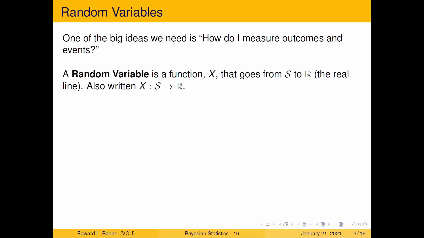And that's the idea of a random variable. A random variable is simply a function, X that goes from the sample space, which we've already seen, to R, which is the real line, so all real numbers. You can also write it mathematically as X goes from S to R. It's just a function. I think of it as the scale on which we measure the outcome. And since we don't know the value ahead of time, it's random. So you get this idea of a random variable.